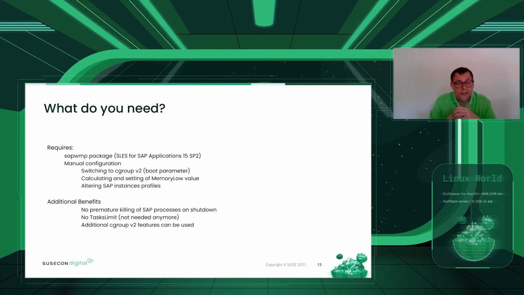The second one is obsolete now. We had set the task limits to infinity. This should address the problem many customers had with the systemd user tasks max limit. But this is not a thing anymore for SLES 15 because the latest systemd update packages contain a fix where we set this to infinity, so it's not needed anymore. And also, what we are looking into at the moment is having SAP processes in a cgroup 2 cgroup. We could use all the other features cgroup v2 offers there. So we have to see which opportunities we can have there.